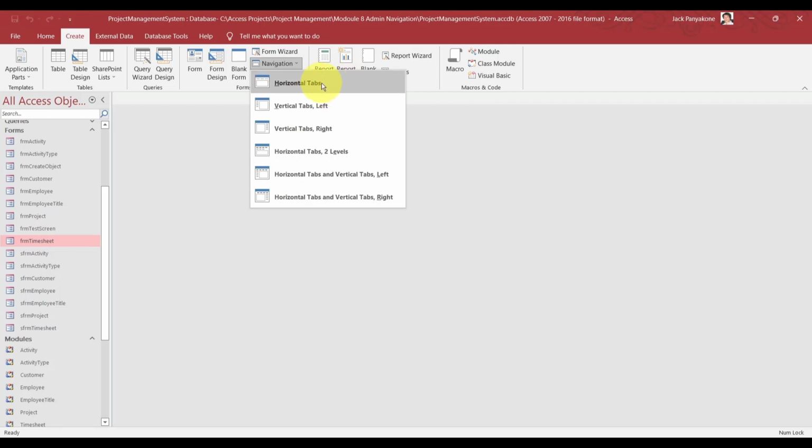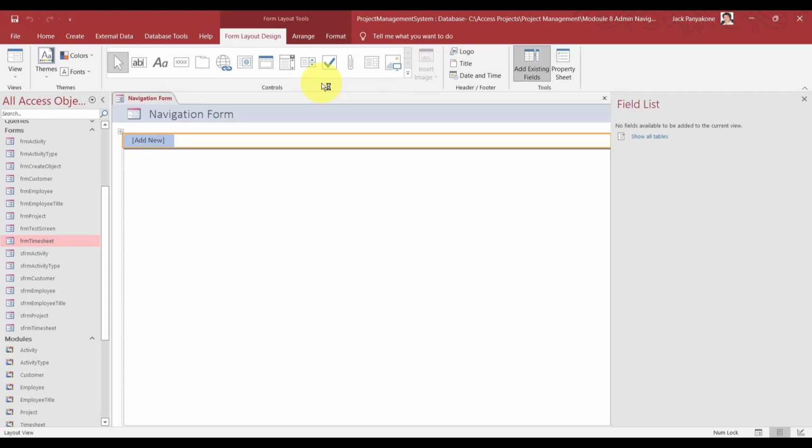So let's select the first one there. All right, and now we are going to go ahead and save this for now. Let's call it form admin navigation. You notice I try to spell things out.